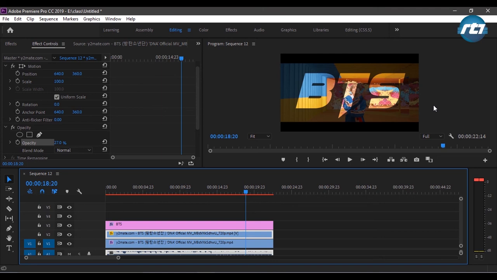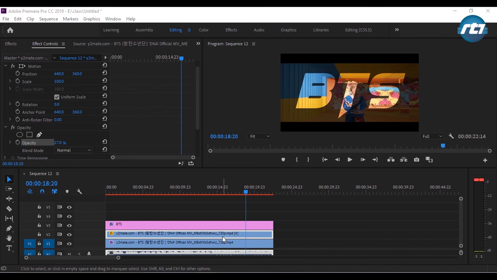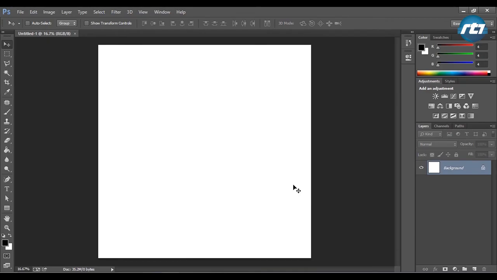Now I will be teaching you how to insert a video inside a object. The process will be the same. I just need to replace the text with the object. Either I can use any objects from the internet, or I can use any Photoshop objects. For example, I will go to Photoshop, and as you know that in Photoshop we can create multiple objects with the help of pen tool, or we can go to custom shape tools and find lots of objects as required.